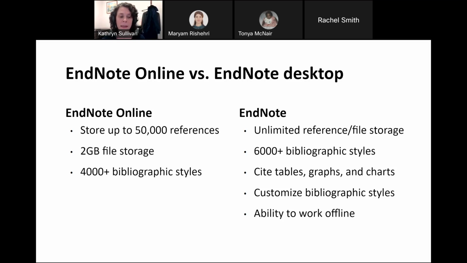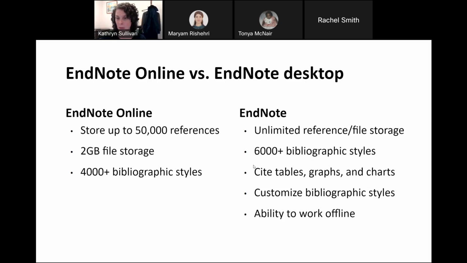One is the amount of storage that you have. With an EndNote desktop product, you have unlimited references and file storage. With the online product, you can store up to 50,000 references, and you have 2 gigabytes of file storage.